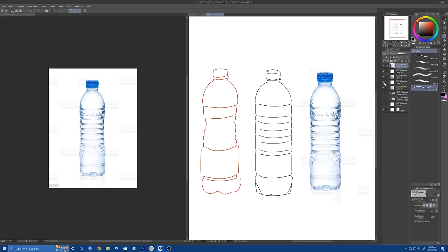So this is what I mean by guidelines help you very much with achieving better alignment and proportions. Without doing just simple shapes to help you, your drawing is going to look very crooked and it's going to look a lot worse.